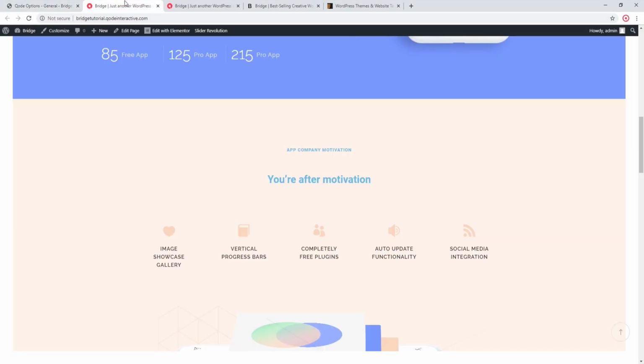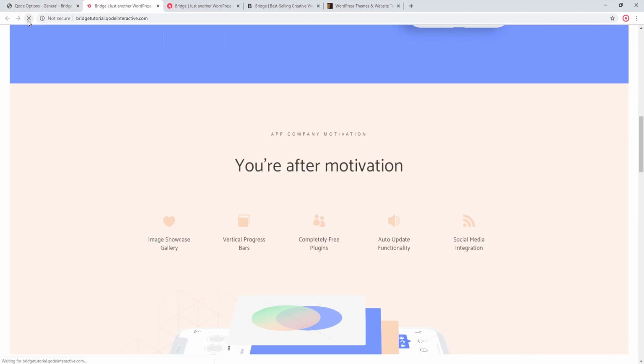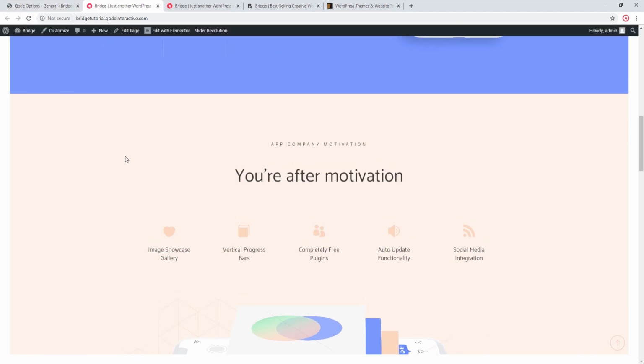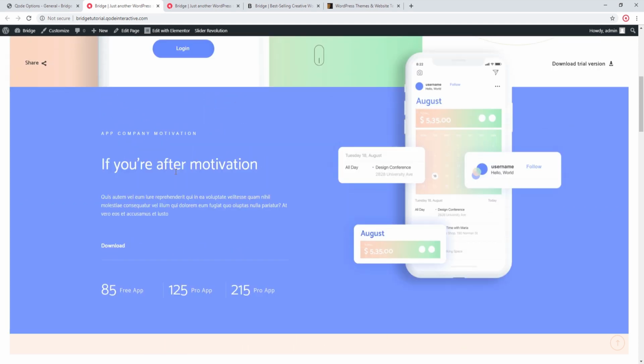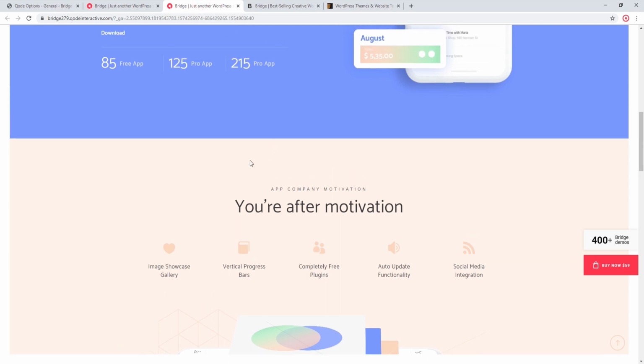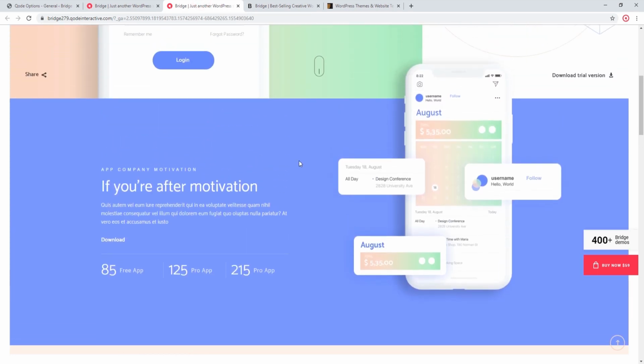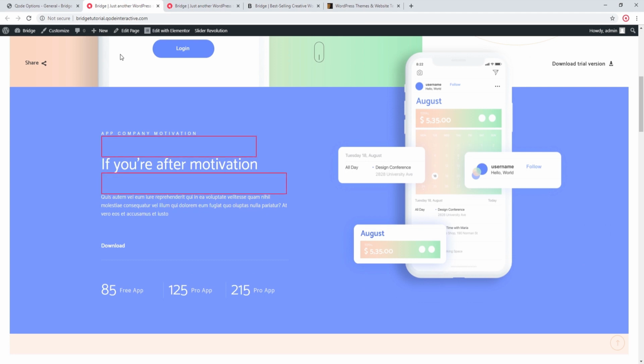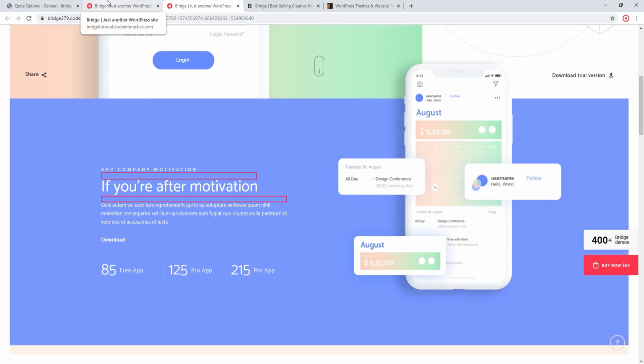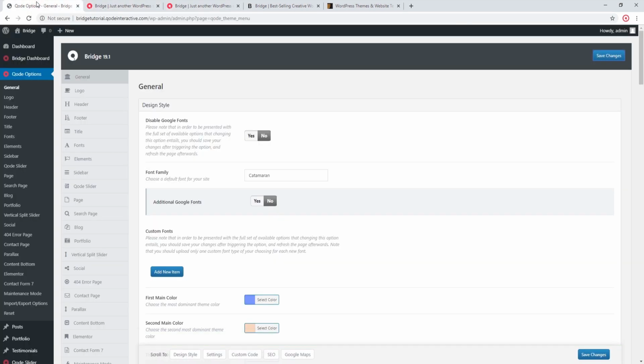Now let's refresh my page. And we can see now that the imported styles are taking effect. If we take a closer look at the spacing on the page and compare it with the demo site, it appears that the widgets on my site are spaced a bit further apart than they are on the demo. Let's go ahead and adjust that.